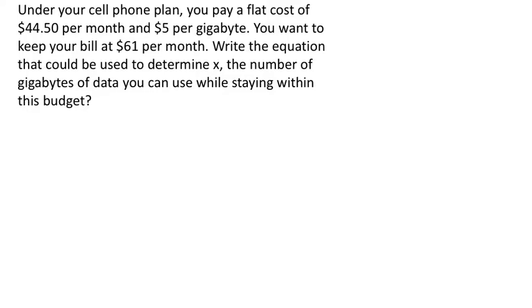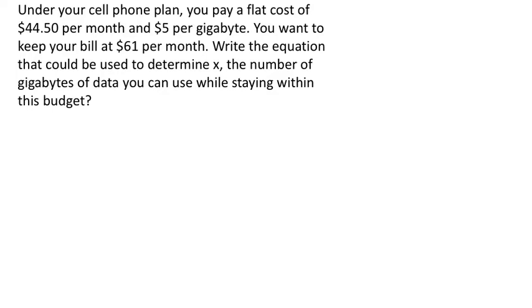Under your cell phone plan, you pay a flat cost of $44.50 per month and then $5 per gigabyte. You want to keep your bill at $61 per month. Write the equation that could be used to determine X, the number of gigabytes of data you can use while staying within this budget. So we just read through the problem, and for some of us that's difficult, but we need to be able to read through the problem. Just read through it once.